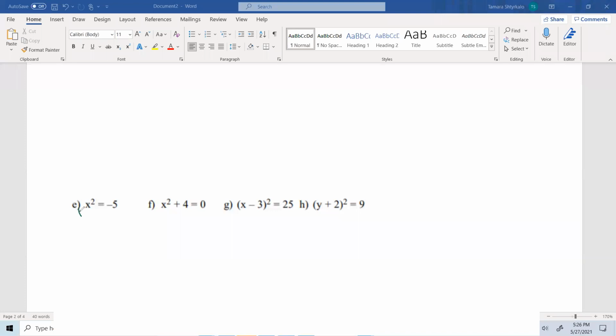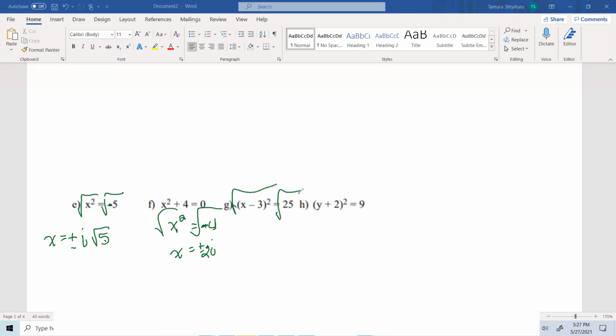Okay. Square root both sides. So x equals plus or minus i because of the negative sign, radical 5. 5 is not perfect. It stays in jail. Now I'm going to subtract 4 from both sides. So x equals plus or minus, because you're square rooting both sides, the negative comes out as an i. The square root of 4 is 2.